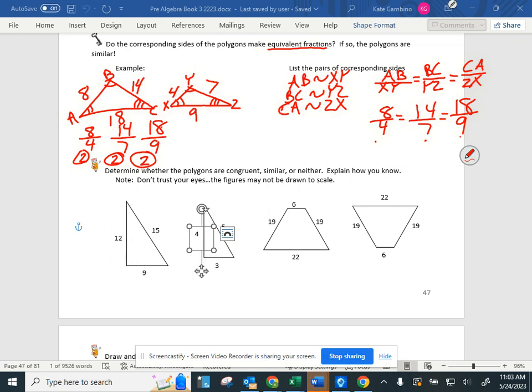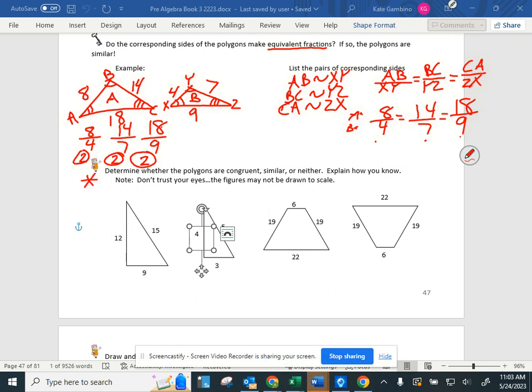If you take the top, divide by the bottom, does it equal the top divided by the bottom, the top divided by the bottom? And if this is polygon A and this is polygon B, you're going to put all the A's on top, all the B's on bottom, right? You have to match up your proportions. We've done proportions before. So this is math that we've done before. Now we're using it to find out if polygons are similar. So that part isn't new. We're just using it in a new way.